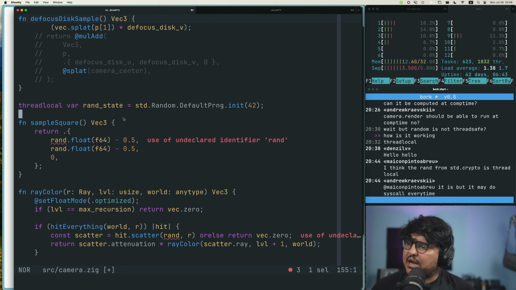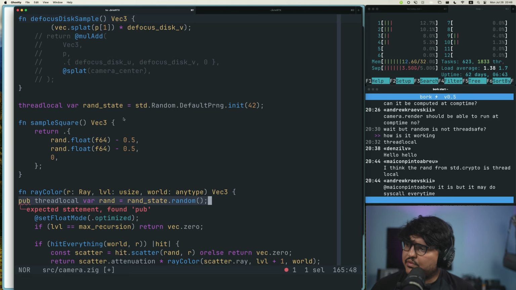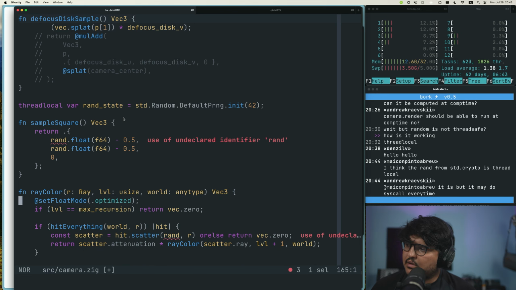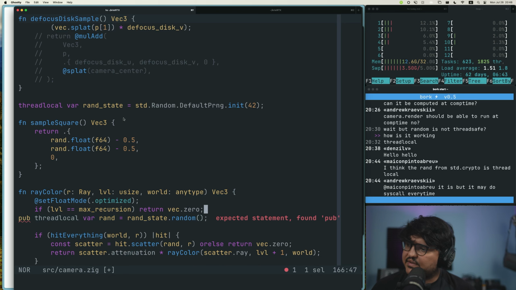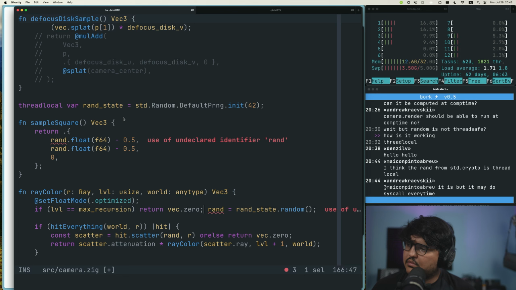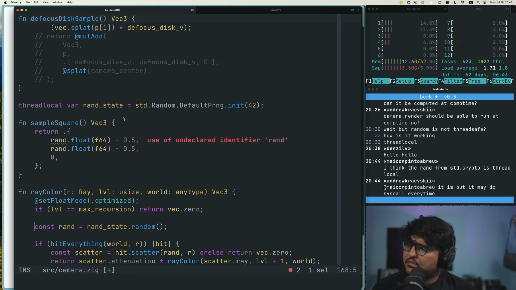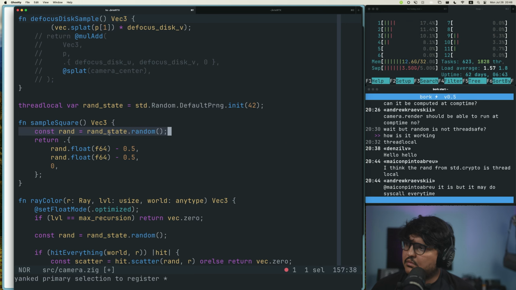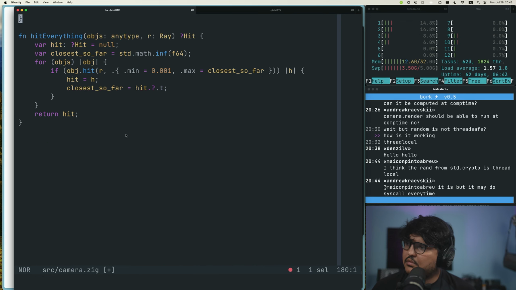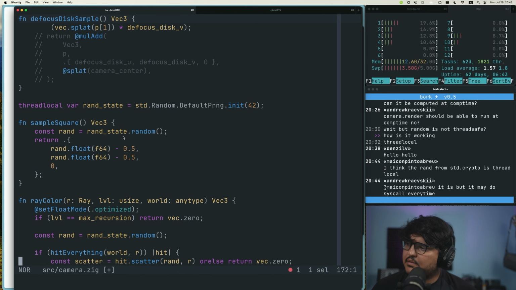So that means that we don't have rand in here. And then we need to create rand wherever it's necessary. Who else needs rand?